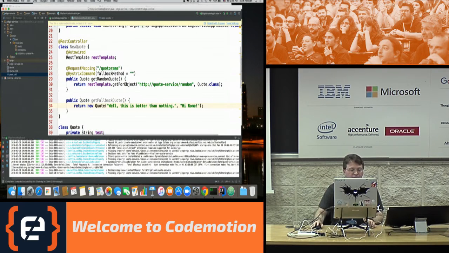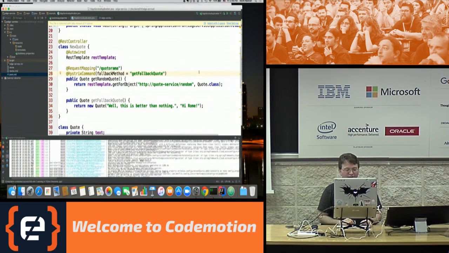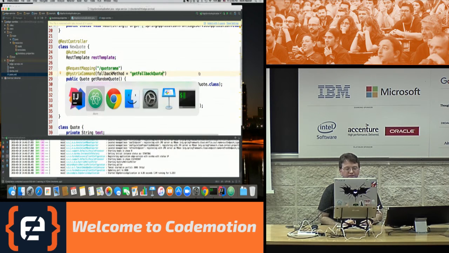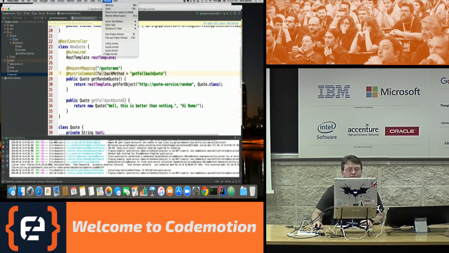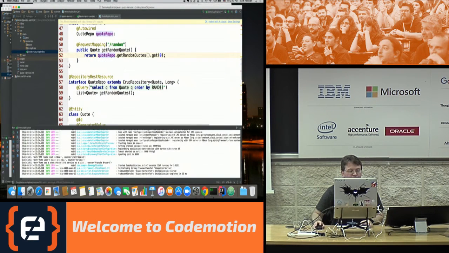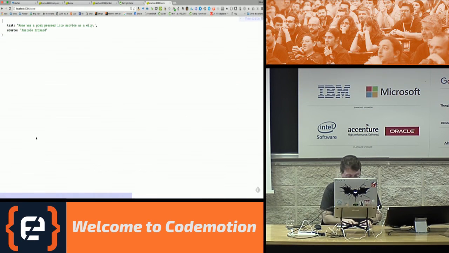I won't show you the dashboard right now because, again, that takes a little more time and it's generating yet another microservice to pull in. But this is all that's required. You define your method, you define your fallback method, and then you run it. So what should happen, if I've done my demo correctly, is that once we go here, we see that, of course, everything is fine. But let's go kill our defenseless service. Okay, so now it's dead. Our quote service is dead. So when we go here and refresh, well, it's better than nothing.